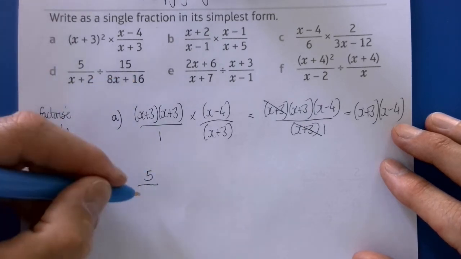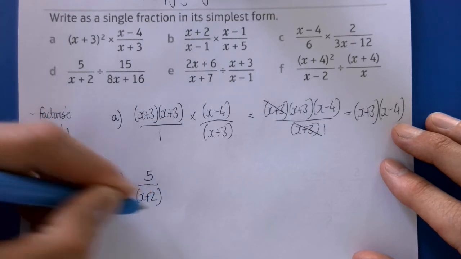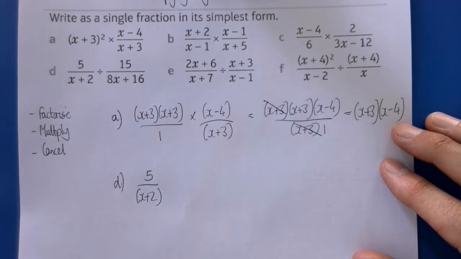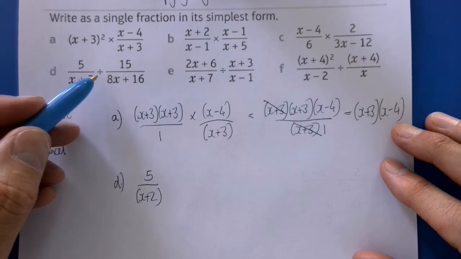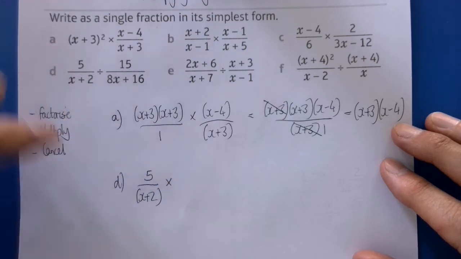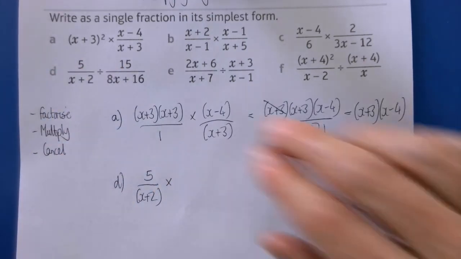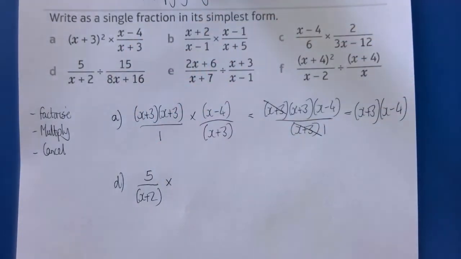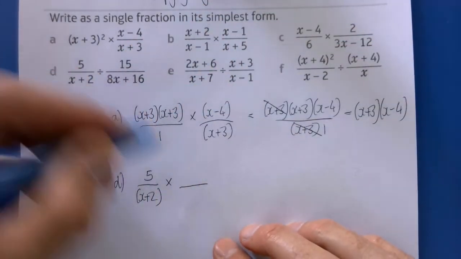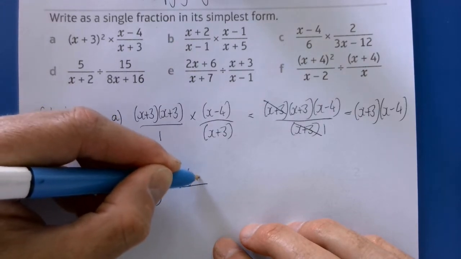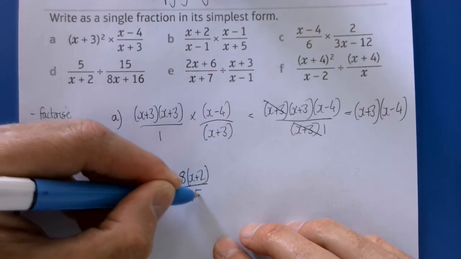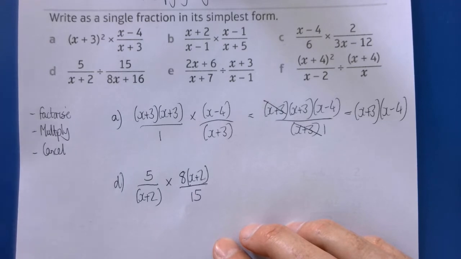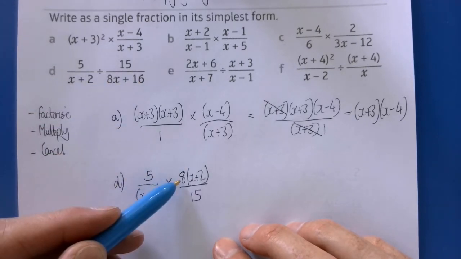I tell you what, I'm going to do two steps in one go, because we know how to divide fractions, don't we? We write down the first fraction, we change the divide to a multiply, and then we flip the second fraction. So I'm going to write that fraction down flipped, but I'm also at the same time going to factorise this, because I've noticed... Okay, so are you happy that this can be factorised to give me that?